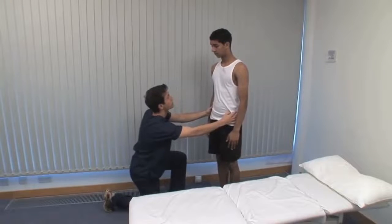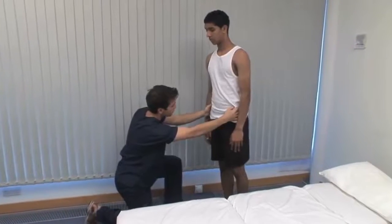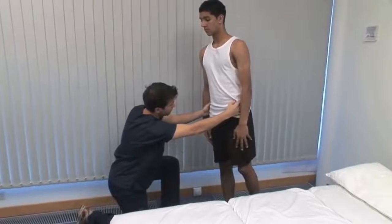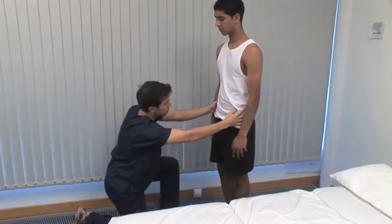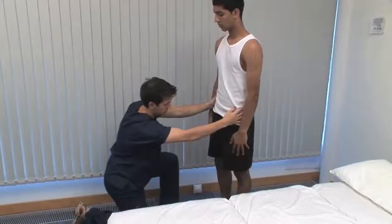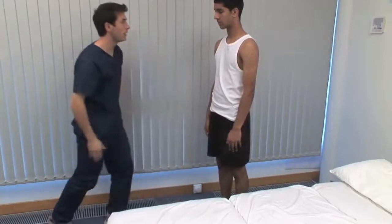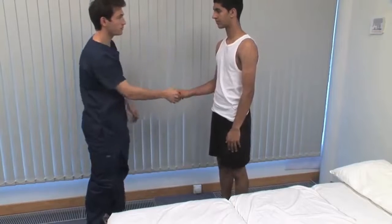If you feel like you're going to lose your balance, use my arms as support, okay? Stand on your right leg. Carefully watch or palpate the iliac crests to see if they move up or down. It may be necessary to hold the posture for 30 seconds to demonstrate early gluteal fatiguing, and there are many other causes of a positive Trendelenburg sign.